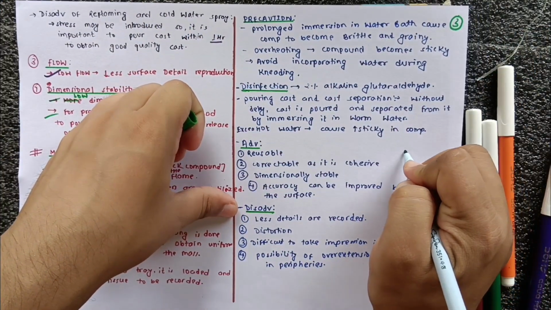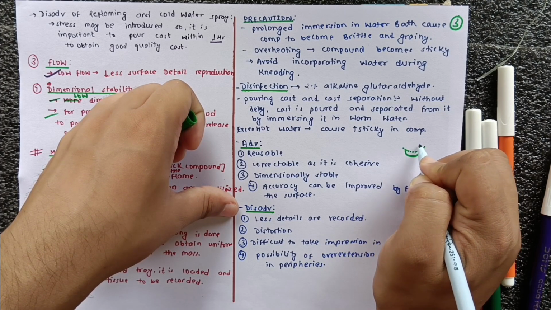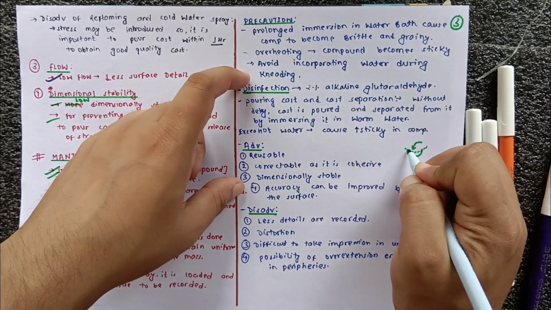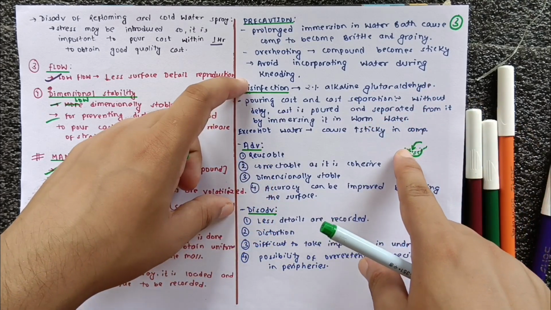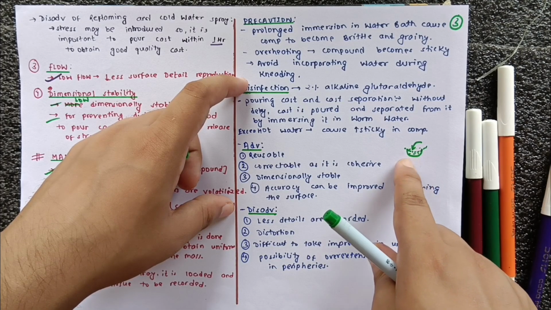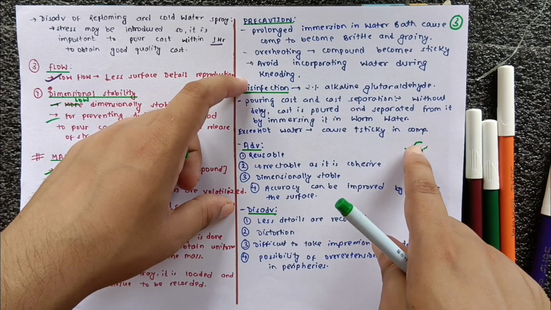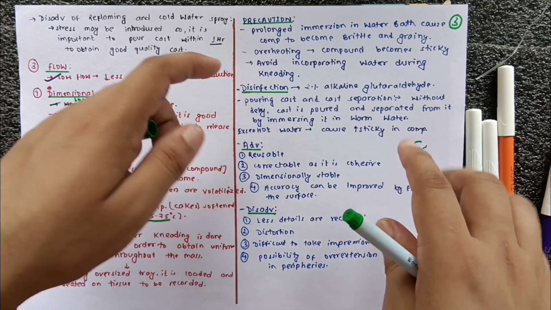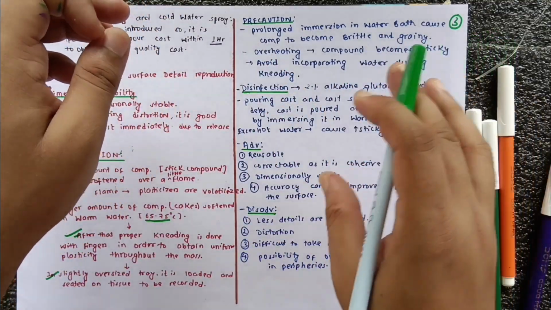You just put it in this way. Just think, this is a rubber bowl, and you put this gauze piece or the muslin cloth in this way, and you put the impression material over it. Water is present throughout this bowl, so water would come in contact with this impression material. The use of this muslin cloth is that the impression compound is sticky, so it can stick to the rubber bowl. So for preventing the stickiness of this impression compound to the bowl, we use the water and the muslin cloth. This muslin cloth prevents the sticking of the impression compound.